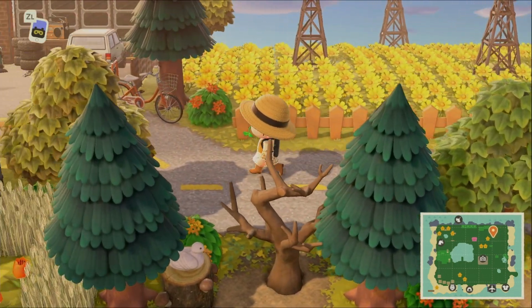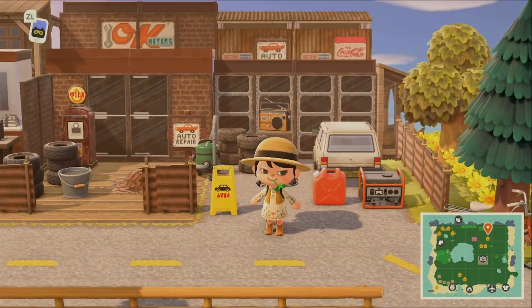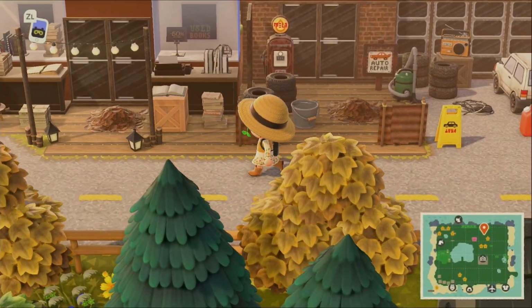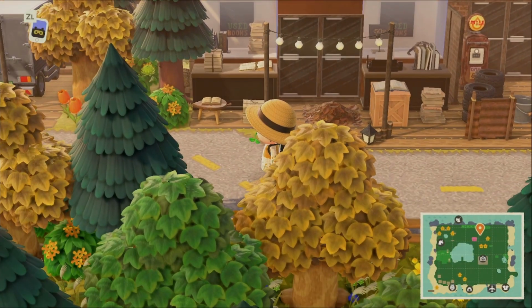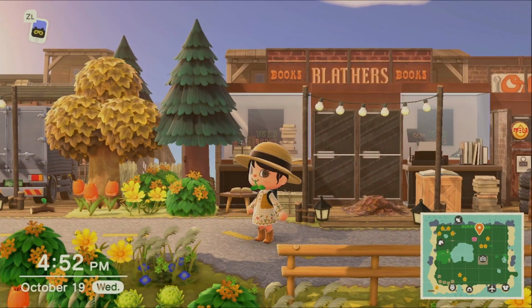And then going up this road, we have 2 little shops. So we have the auto repair shop, and then to the right we have the little bookshop. And I think these little shops are so cute and so fitting for this island. And if you don't know, this area is like the downtown part of my island.